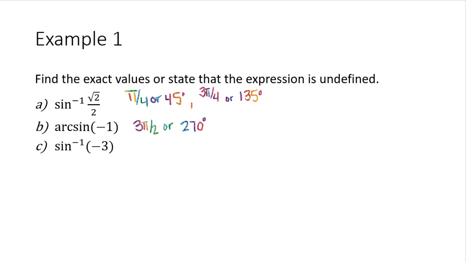Part C, the inverse sine of -3. Now again, we can be looking on the unit circle. We would be looking for the angle where the sine is equal to -3. And there's not an angle on the unit circle where the sine is equal to -3. So what we can do is use the calculator to try and figure that out. And you would be using the second key and the sine key, which will give you the sine -1, and then put in -3. And when you push enter, I think you'll find that you're going to get an error.